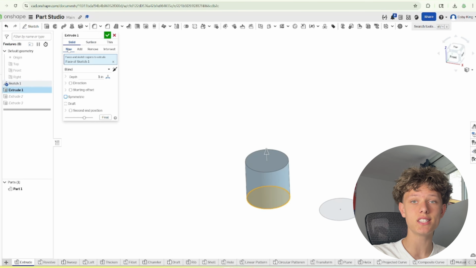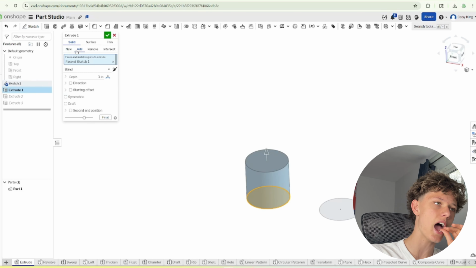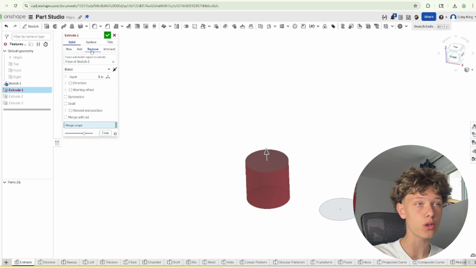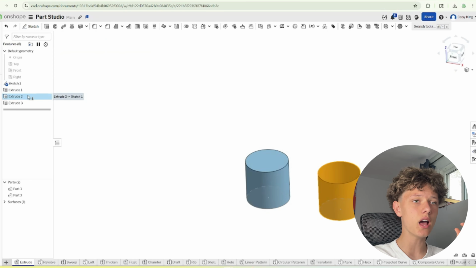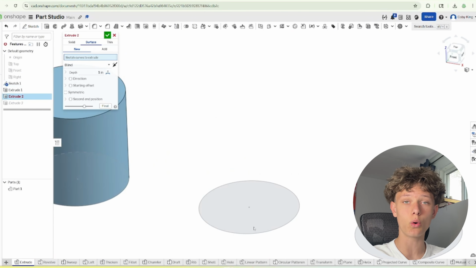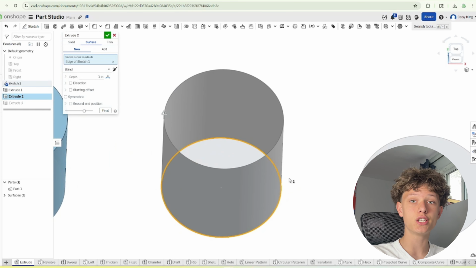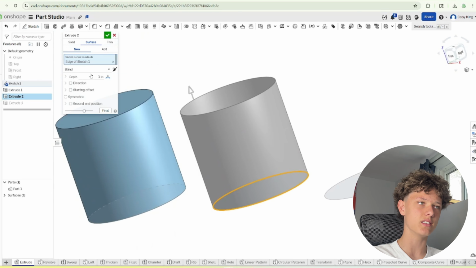So as you can see, I have it set to new right now, which means it's creating a new part. If you're doing a sketch on top of a pre-existing part, you can change it to add, or if you want to remove it from a part, you can choose remove, but we're going to keep it on new. The second option is going to be your surface. So a surface, instead of just extruding this whole circle, you're just extruding this outer surface, which is good if you want to do some surface modeling or stuff like that. It has basically the same settings.